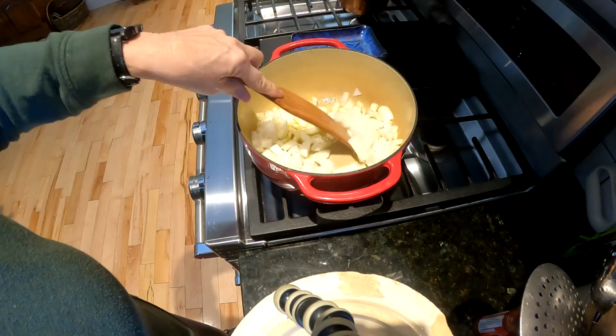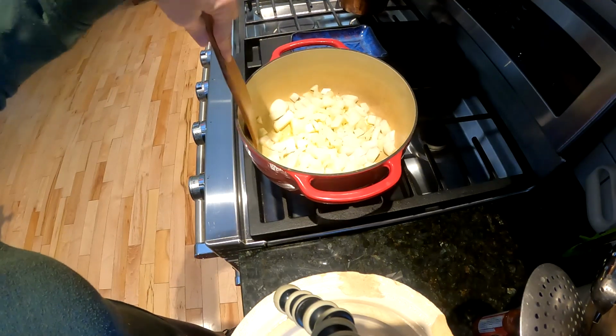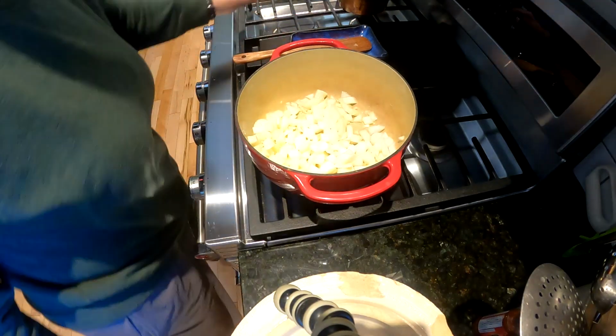Give them a nice stir to coat them in oil. And spread them evenly in the bottom of the pan. Season lightly with some salt.